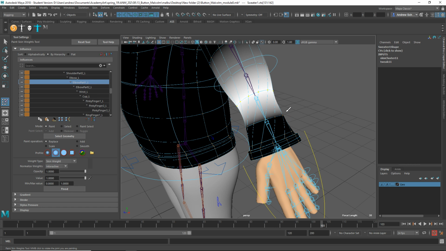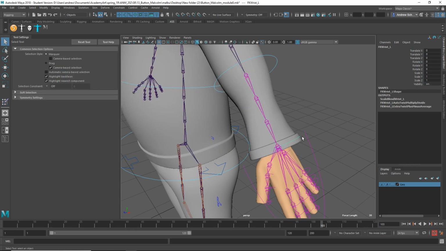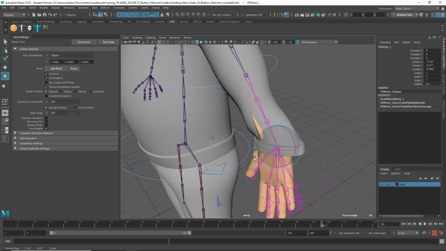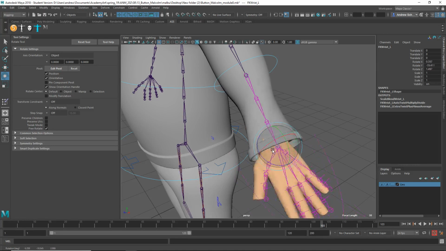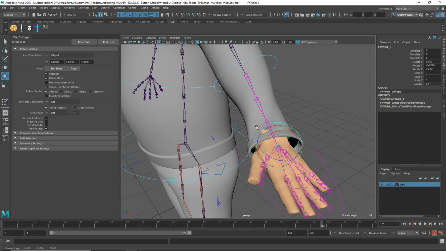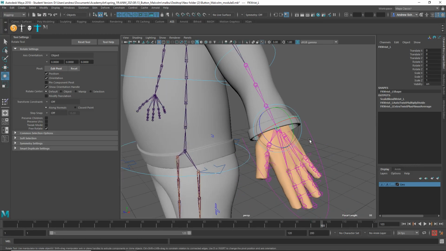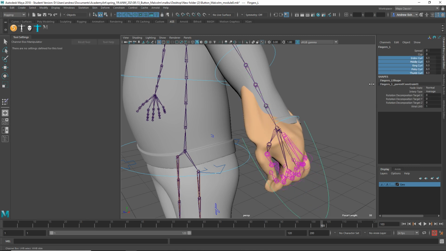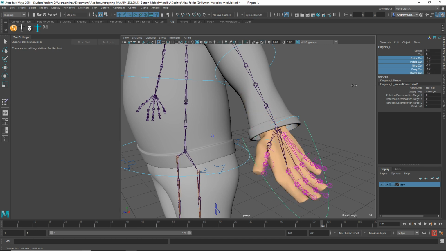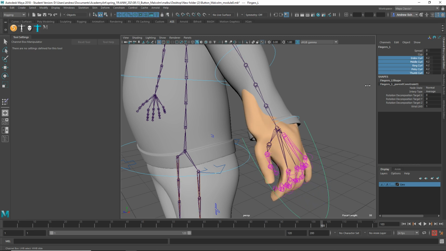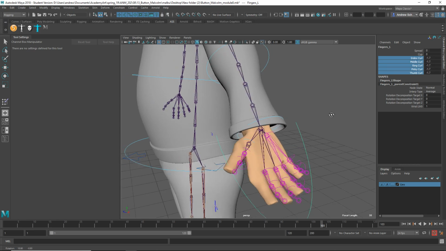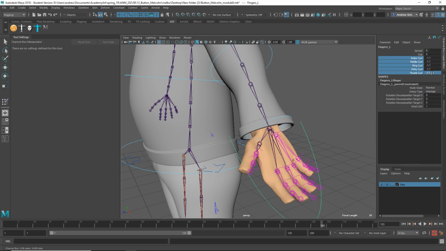Okay. Let's see how we're doing now. Okay, I'm not really liking that, but should at least have gotten rid of this weird problem. What? Oh, that's the hand, not this. So at least it's fixed on the sweater.